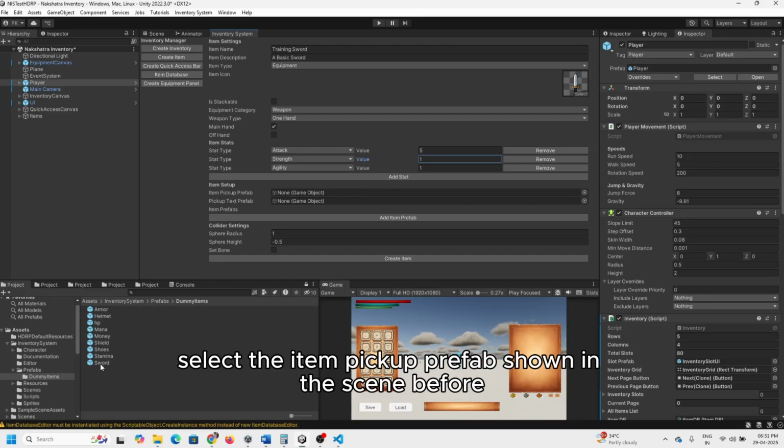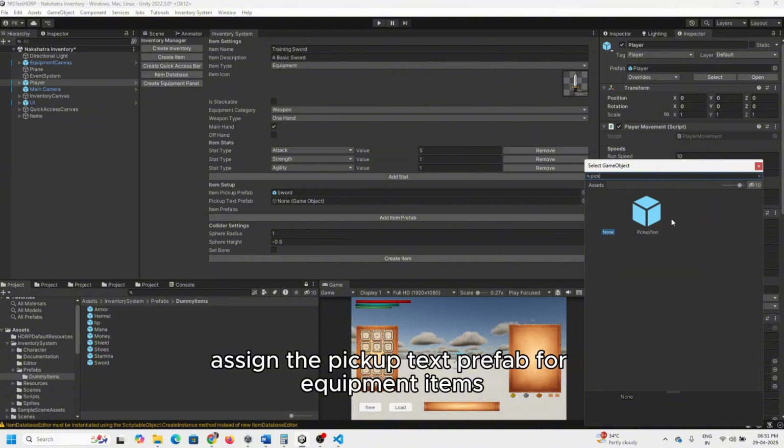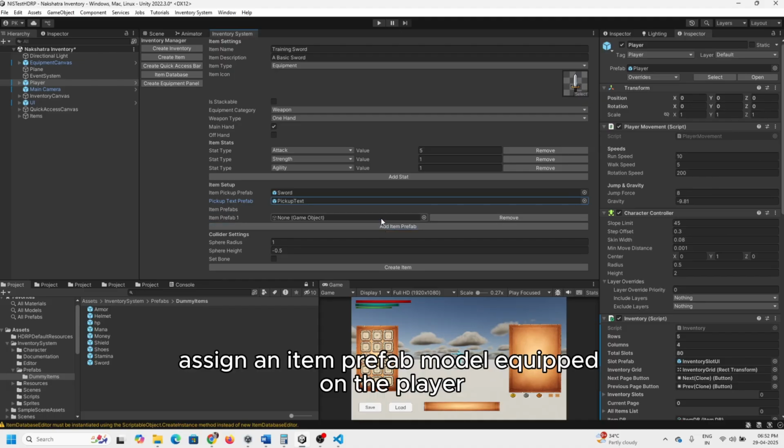Select the item pickup prefab shown in the scene before pickup. Assign the pickup text prefab. For equipment items, assign an item prefab model equipped on the player.